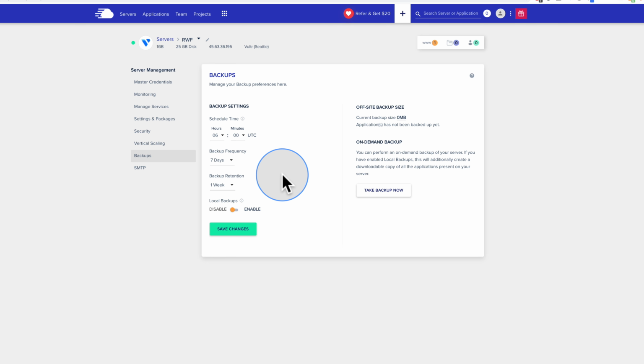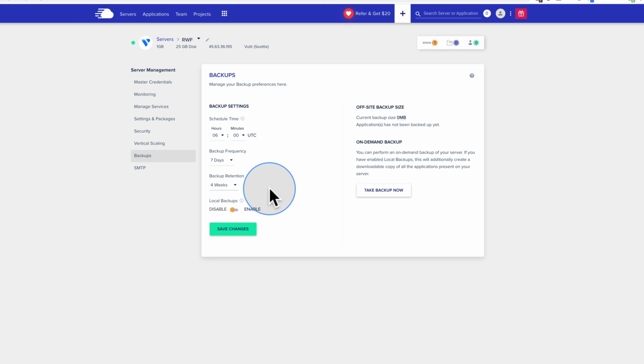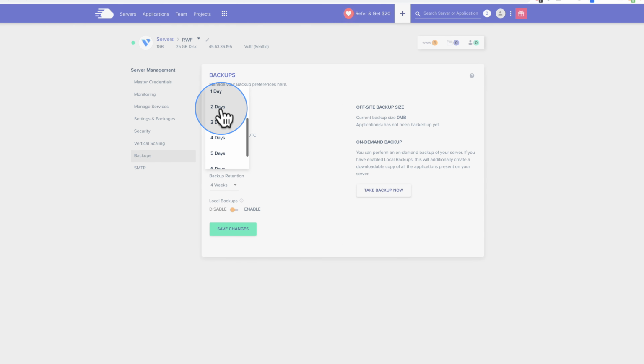If someone hacks your site, hopefully you notice within 7 days, but you might not. So you want to make sure you have a backup that is clean and that you can revert back to. So I would choose for the 7 days option, either 3 weeks or 4 weeks. You should notice by then whether your site was hacked. Either way, these are the backup options.